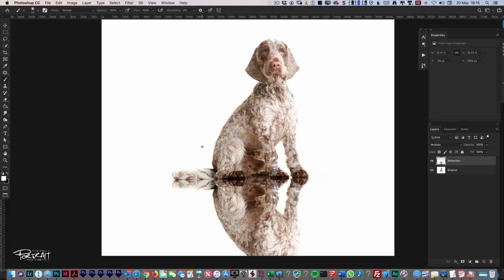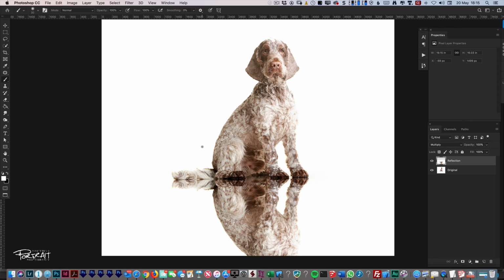So at this stage, I've actually got what looks like a pretty good glass tabletop or mirror type of reflection. But what we want to do is tune that and adjust it so that it's the kind of reflection maybe off a plastic surface, or maybe off vinyl, or maybe off even a matte surface. It's more shadow than it is reflection.